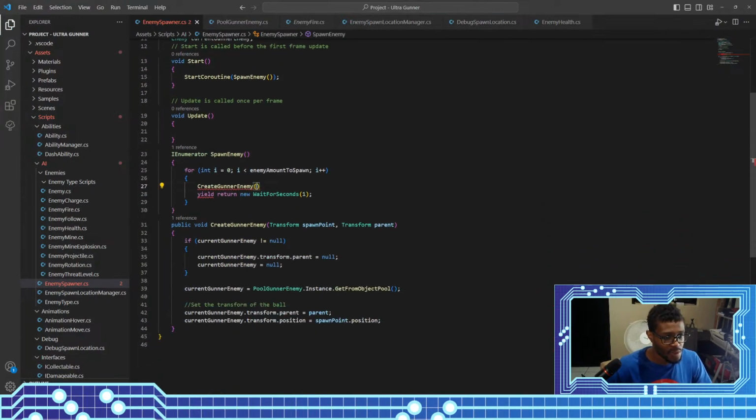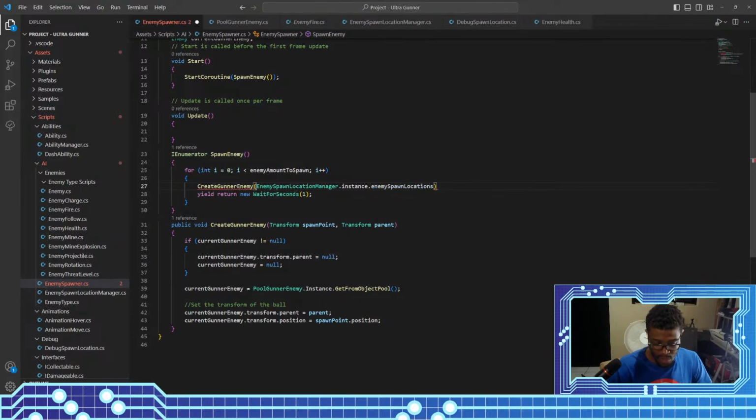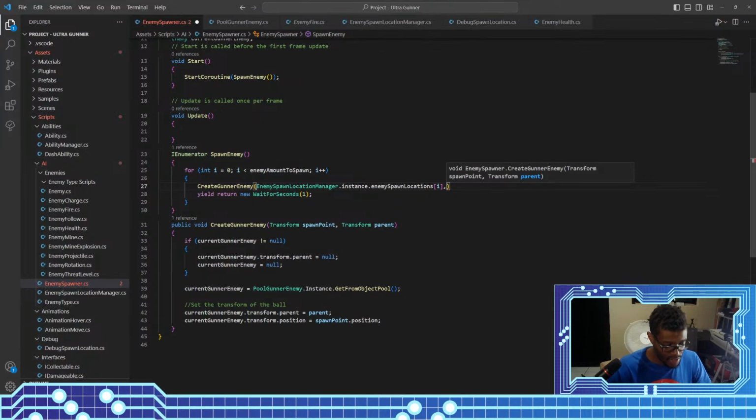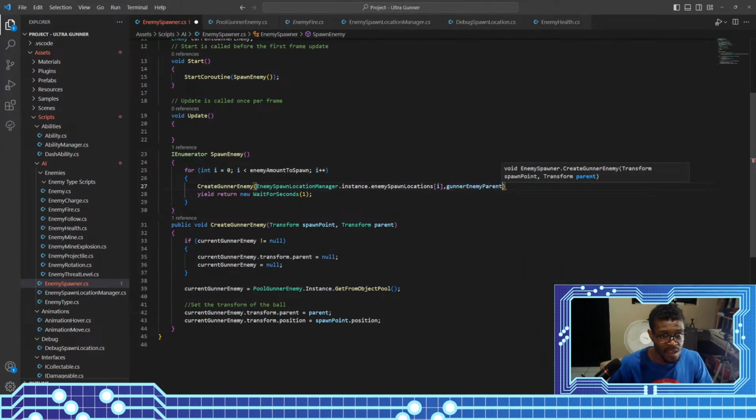So we need a transform for the spawn point, which is going to be enemy spawn location manager dot instance dot enemy spawn locations I, then comma gunner enemy parent.